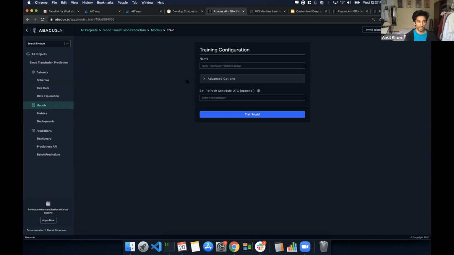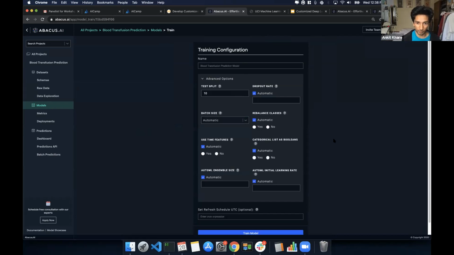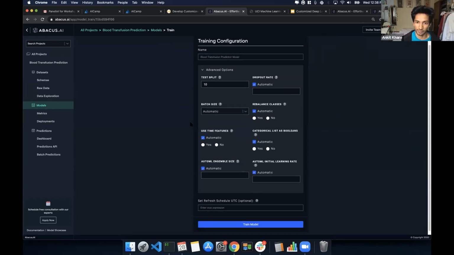So here we are on the training interface. This is the beauty of the platform that I would like to highlight. Even if somebody's feeling sleepy and somehow manages to get the data onto the platform, then with just a bunch of clicks, he would be able to get to the prediction stage without much hassle. That's something I really like, especially for somebody who comes with limited familiarity with machine learning. It's really significant. And not only that, there are advanced options for people who are into machine learning, so you can play with them.